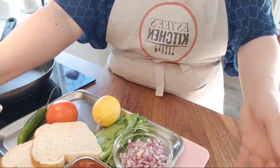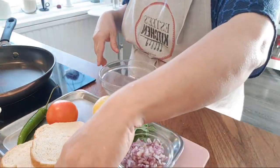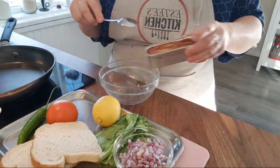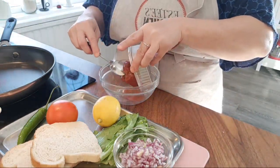So, the next step is to make the sardine. So, I'm going to use everything from the packet, because this is just enough for two persons.